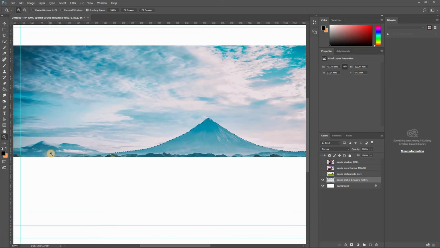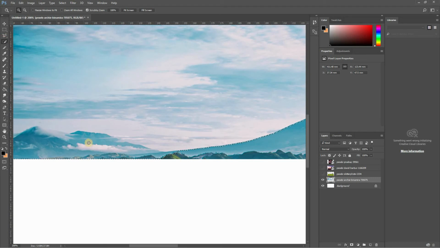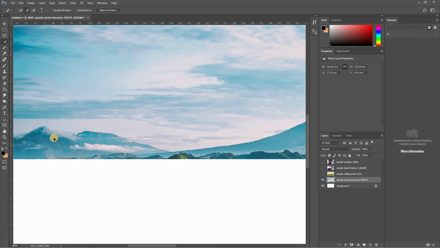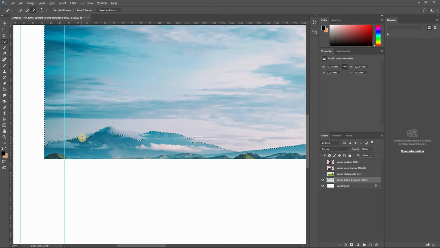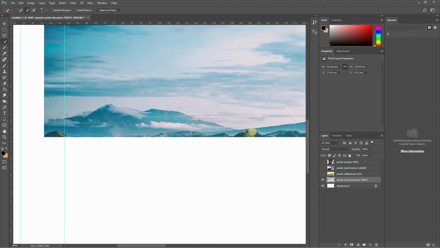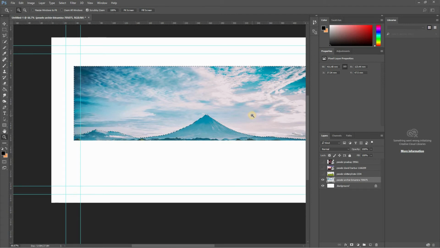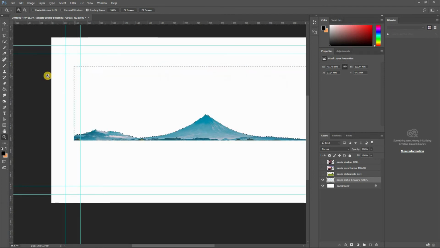So we're going to zoom in here and press on our quick selection tool and hold Alt and kind of tell it not to have these included. So I'm holding Control, moving around, and slowly doing this. So you guys can be more meticulous with this, but what I'm going to do is just press on my eraser, press on the layer that I want to rasterize in case it hasn't been rasterized yet. But in this case, it already is. So I could just press delete. And I'm going to deselect.